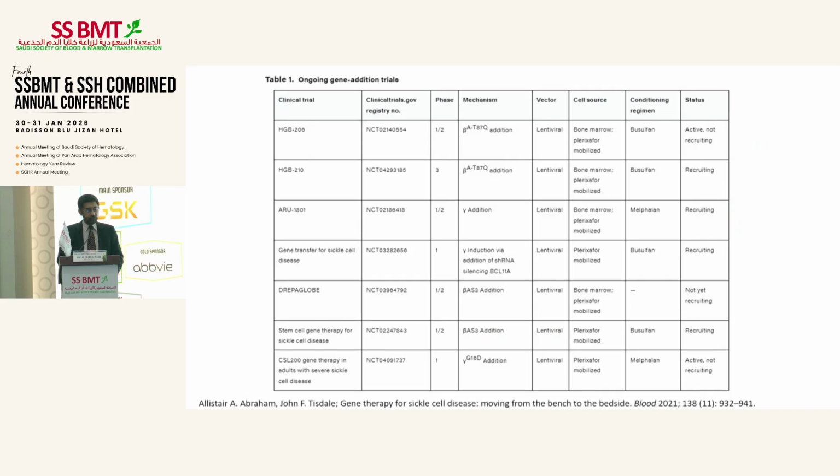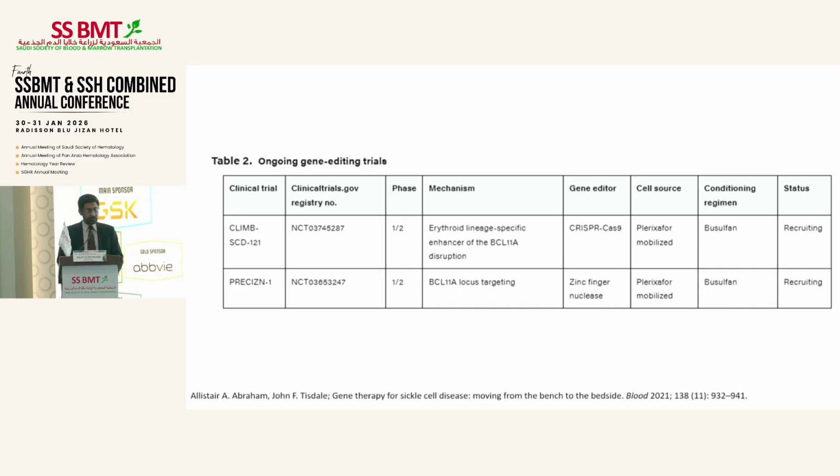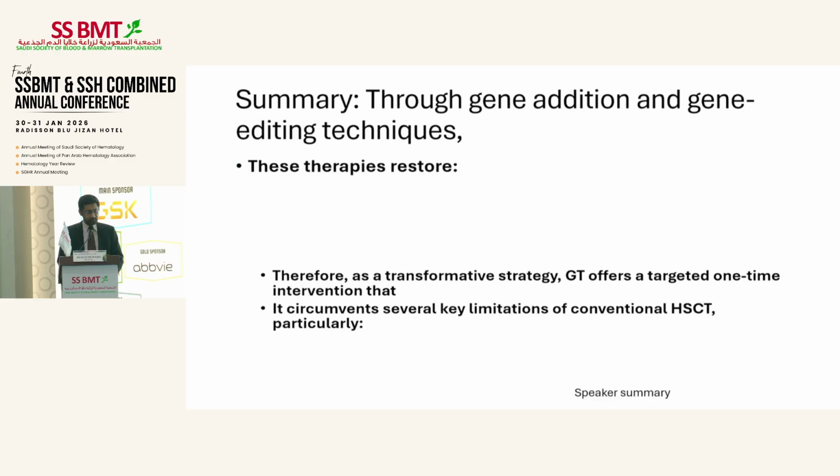These are other trials of gene editing that are ongoing at the moment, and they all use busulfan, some use melphalan as conditioning regimen, but we don't have any results of these. There are other editing trials, like this other trial, again using BCL11A locus, and we are awaiting the results of this trial, but this trial uses the zinc finger nuclease editing rather than CRISPR-Cas9.